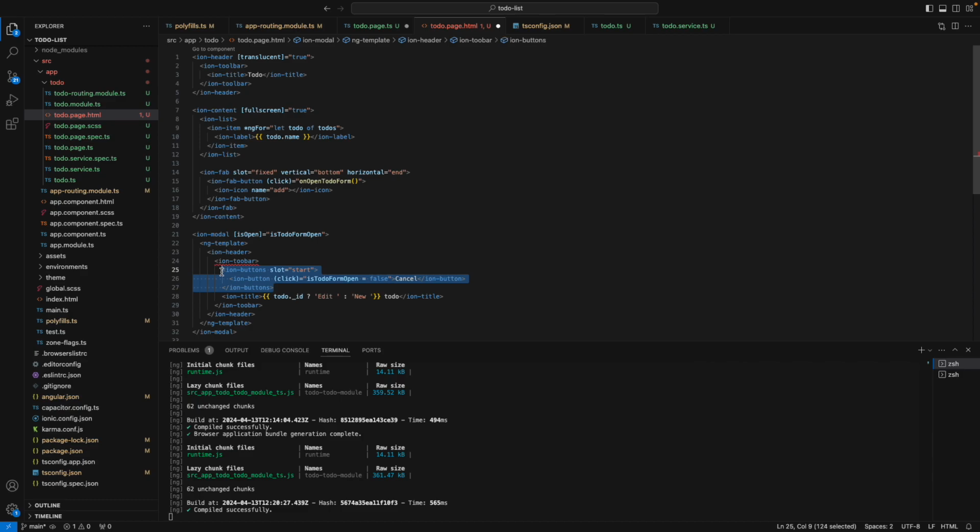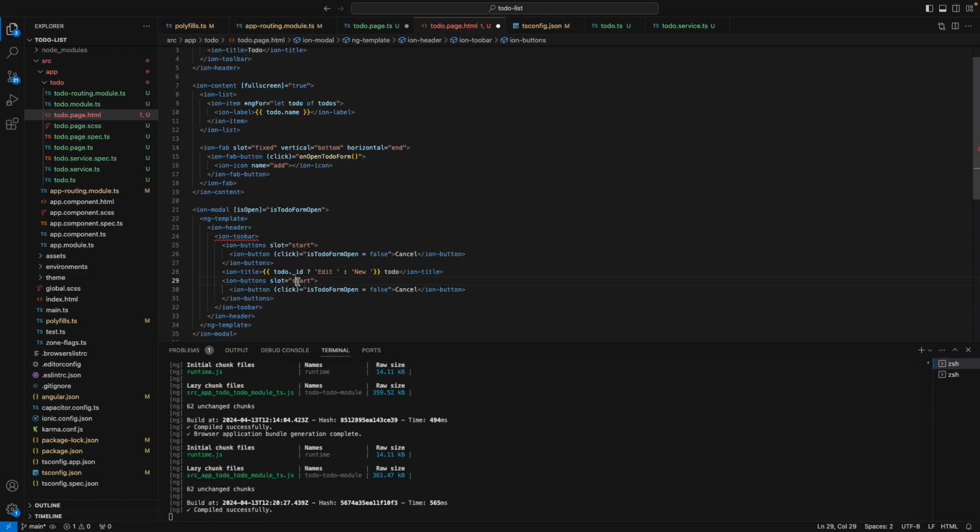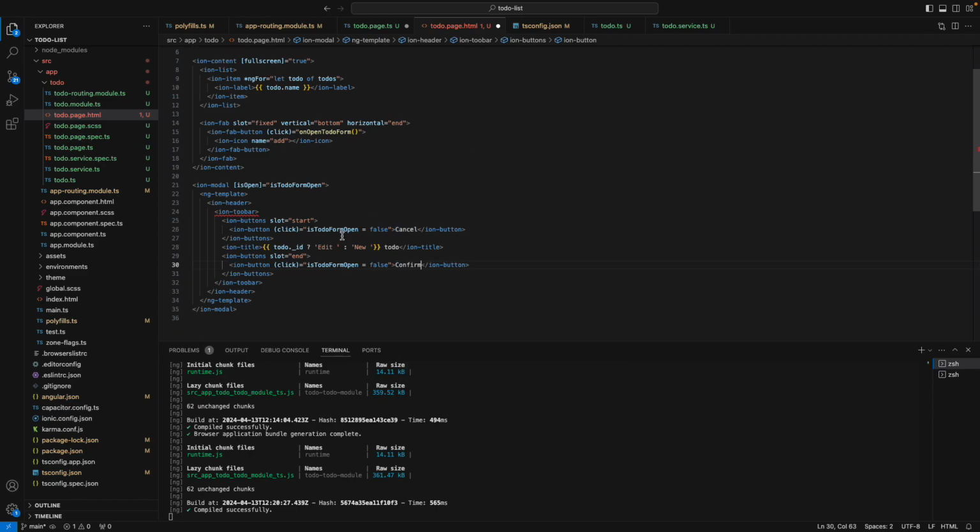Let's put after the title another buttons, but in the end side, in the right side now, the name can be confirm, and when clicked I will call that method on create new to-do.